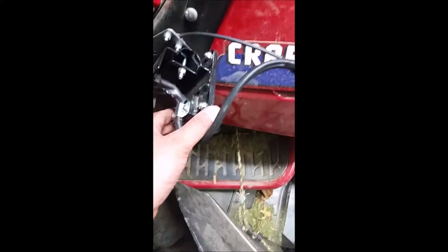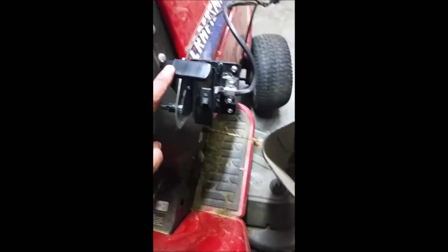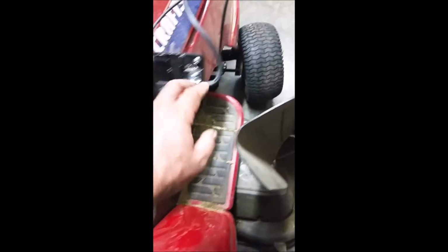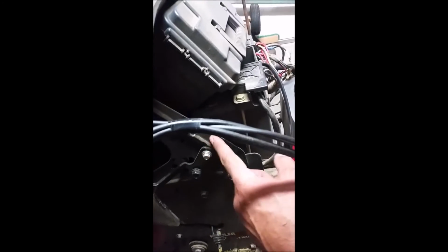It does come with a remote control for the gate as well as for the electric motor. So what I did is I used the bracket that it came with and basically bolted it on the side of the tractor right here. As you can see, this is the lever to open the gate, and then the switch. Again, all of this wiring comes standard with the spreader. To mount this, I simply removed one of the existing bolts right here, and used it, and then I just added another bolt there by drilling the frame of the tractor.